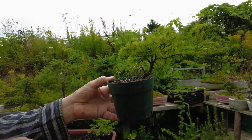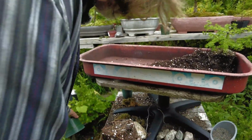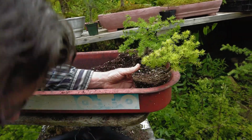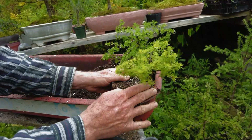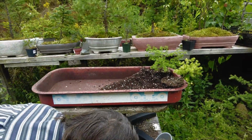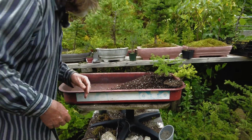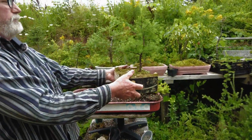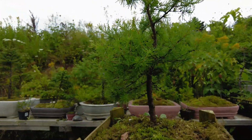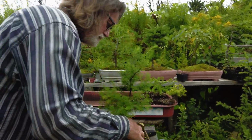This one's got a crazy root going. I'm going to put this one in the other corner. Let it hang out a little bit. This one here, really nice little tree. He's going to go in the middle back here. Probably be the tallest one.